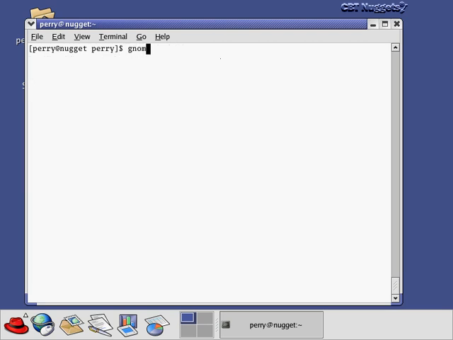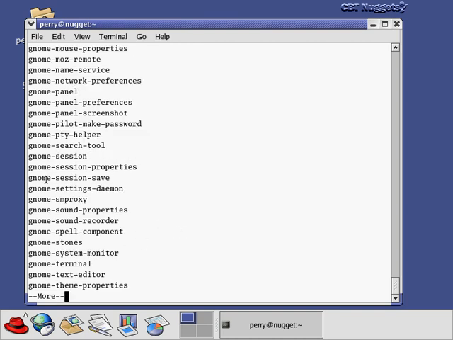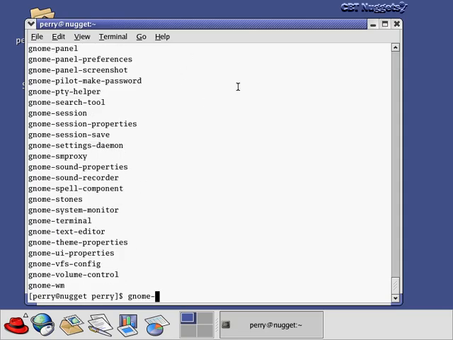Another thing I wanted to show you is a text-based way to get a lot of these GNOME programs that are out here in various menus. One of the ways you can see all these different GNOME programs available to you is to type gnome- and then hit tab twice to see all the different completions for gnome-. So there's a whole bunch of programs built into GNOME. Things like a dictionary, the control center, we already saw that one, a calculator, a terminal window. If I page down here with the space bar, you'll see the GNOME search tool and the GNOME text editor, GNOME terminal, which is what we're in right here.